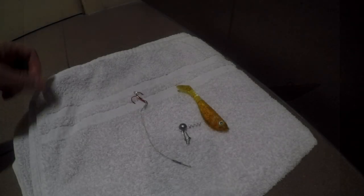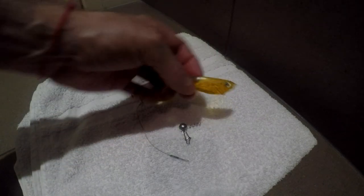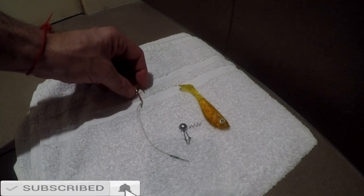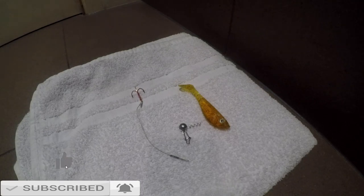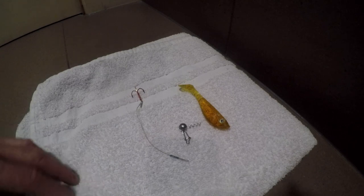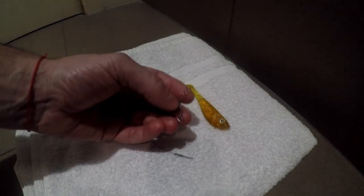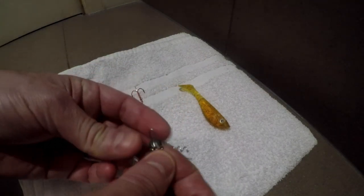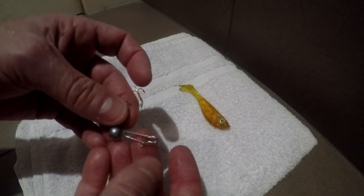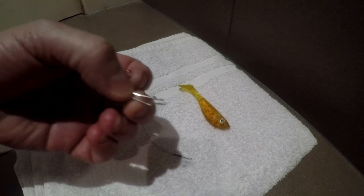This is a very short video about rigging a soft plastic for pike fishing, obviously when the lockdown is off. Basically it's a soft plastic that is going to be rigged with a corkscrew head — this is what it's called. It's basically a jig head, this one is five grams, with a spiral that you connect to the soft bait and a clip link.